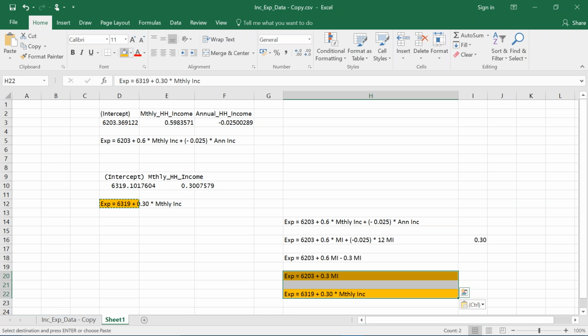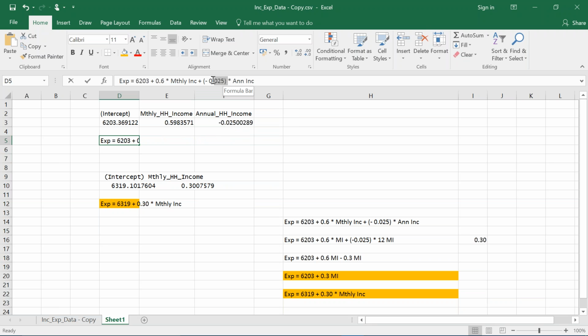And when you have these kind of correlated variables to predict an event, you end up with the problem of multicollinearity, and because of the problem of multicollinearity, the sign of this variable, which was annual income, came wrong. Because logically, if annual income increases, monthly expense has to increase. But the negative sign is saying that annual income increases, monthly expense decreases. And this kind of problem is called multicollinearity.